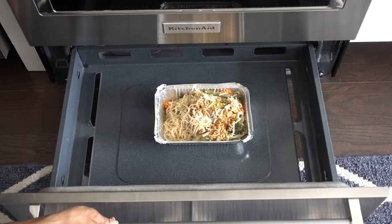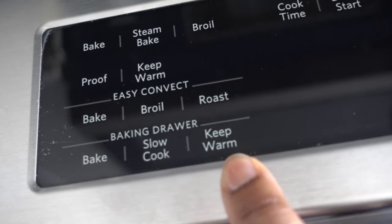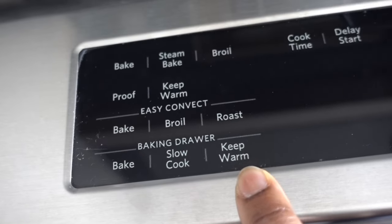And three, this could be a warming drawer. The warming drawer is actually designed to keep food hot or warm after you've cooked it. So let's say it's Thanksgiving and you're making a casserole, a turkey, green beans, and 10,000 pumpkin pies. What are you going to do with that stuff while you're chatting with grandma and Aunt Flo? You can stick food right inside this warming drawer and it keeps the food warm while you're waiting for everything else to cook. It's a pretty handy function, and our drawer is actually — I found out just today — a baking drawer, a warming drawer, and a slow cooker drawer, which I actually haven't really tried.